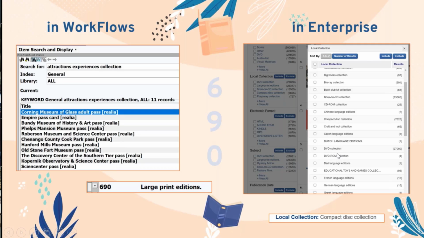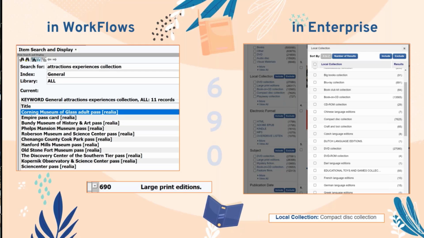And also, you can use it in your own libraries to find everything that you have, either in Workflows or in Enterprise. If you search for your library and large print editions or DVD collections, something like that will help you get a whole list, which can sometimes be more thorough than looking for an item type on your call number item screen, where occasionally things get put in incorrectly.